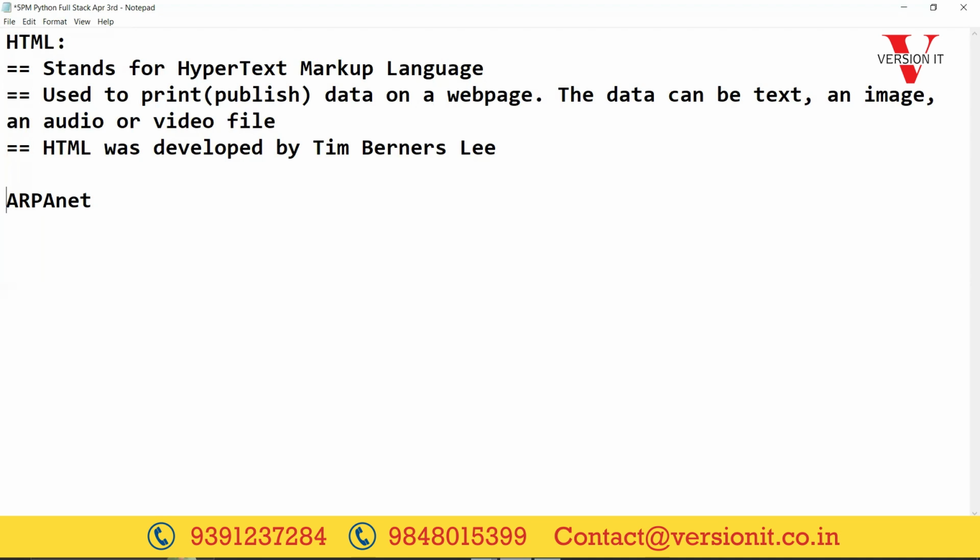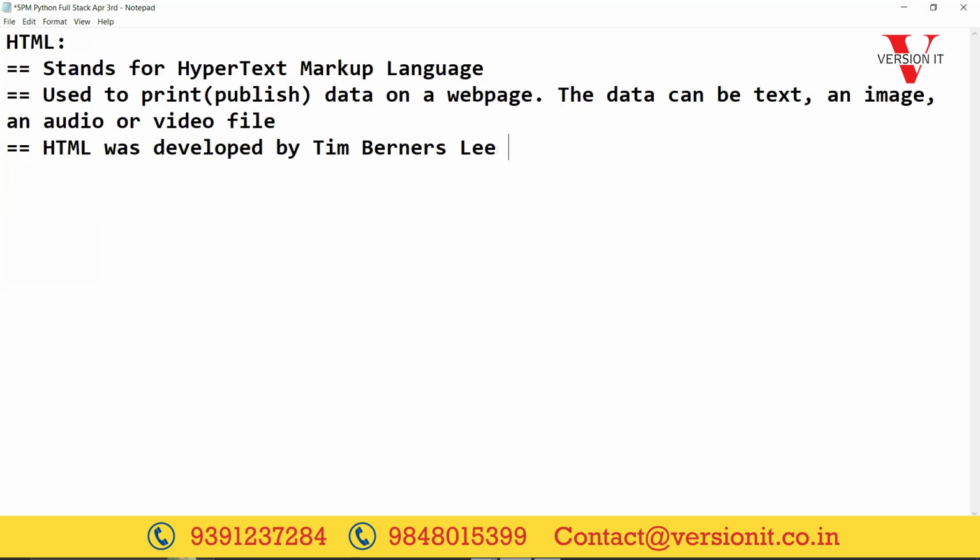Then it started spreading around the world. Now we call it the World Wide Web, like a web, interconnected to one another.